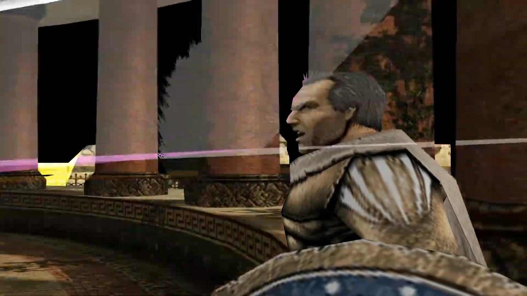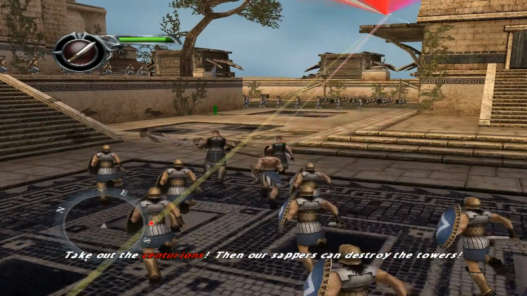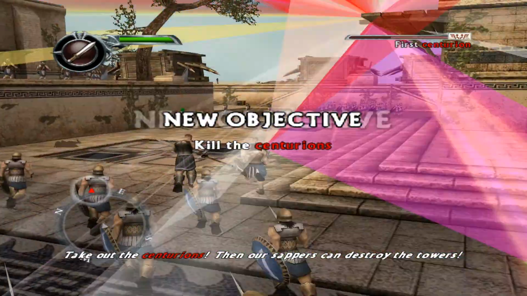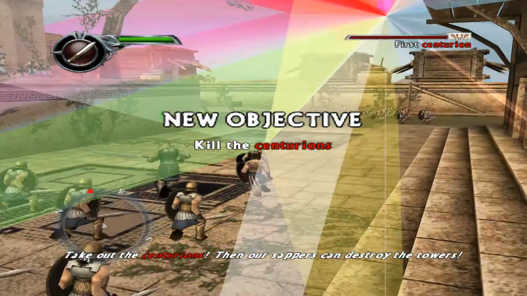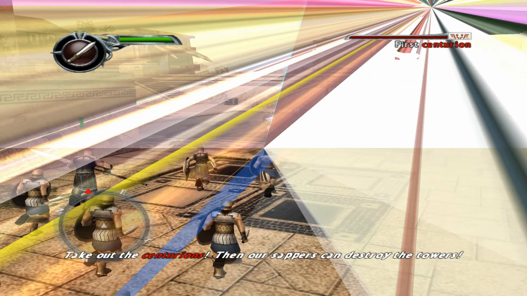Now, we can at least skip this cutscene a little bit. Once again, the game is running slower than it should be. And the game is also prone to locking up, doing a lock like this and essentially crashing. So the game is, like I said, not really playable. You can get in game, but only for the first few seconds right now.